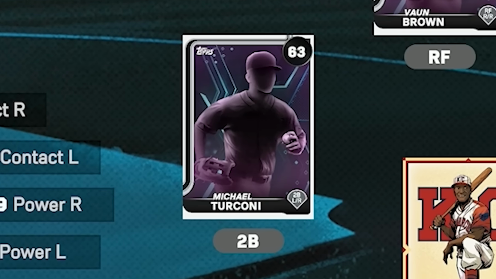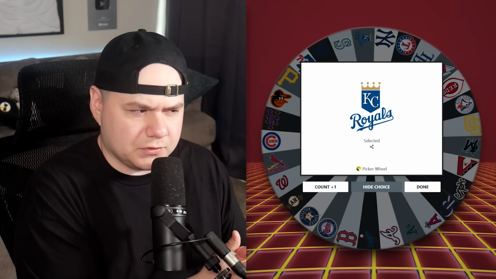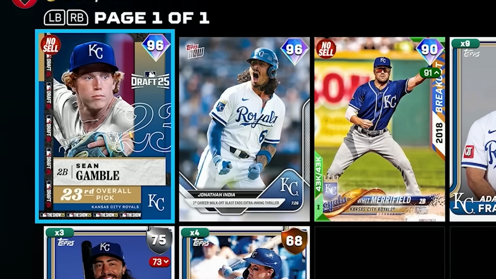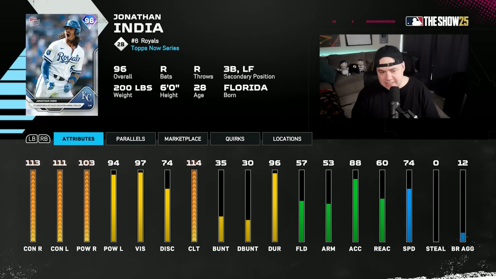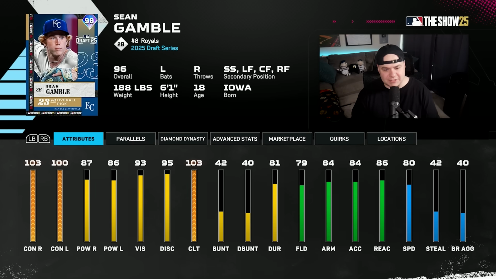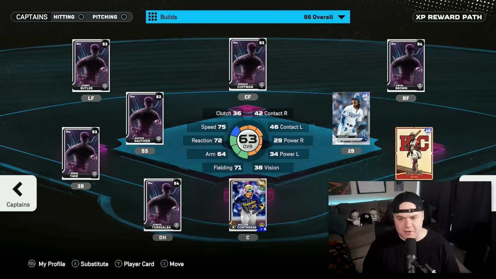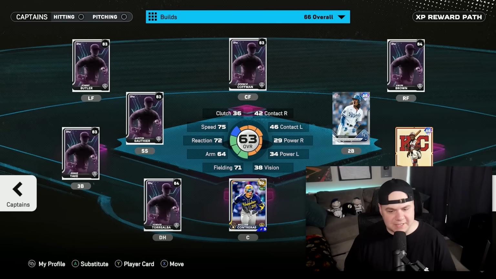All right, but now let's move over to second base. Let's see who's getting our middle infield started. We are going to the Kansas City Royals. I've got a couple options here. Sean Gamble or Jonathan India. India looks like the better hitter with 114 clutch, but he's terrible in the field. And Sean Gamble looks a little bit more balanced. I think for now, though, with the first two picks I've gotten, I need a little bit more offense, so I'm going to go with Jonathan India. If I get hurt by the defense, so be it, but I think this team needs more pop right now.